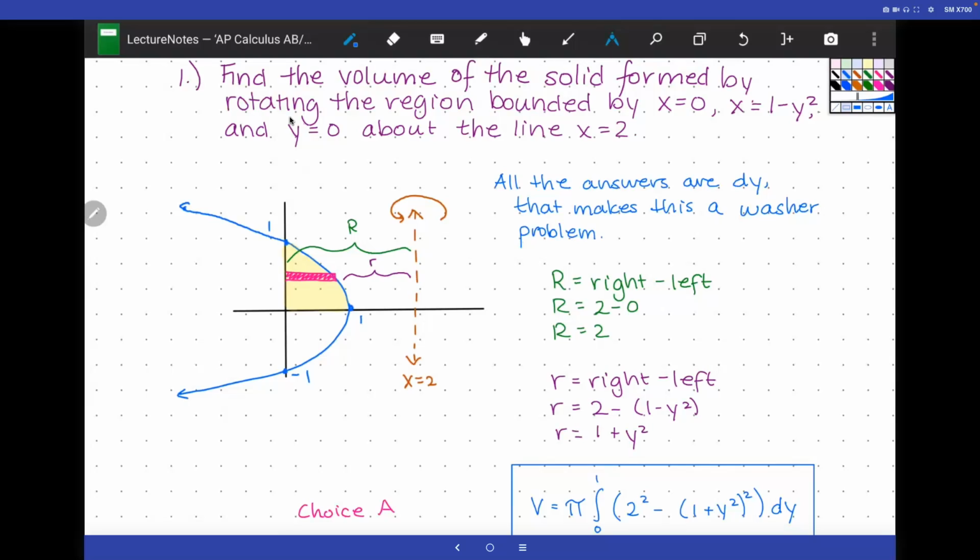Any questions about number 1? Yes. On the test, if we draw out the graph, will we get points taken off if we draw the graph incorrectly, but we still get the right answer? See, that's actually why it's important to draw the graph. So you'll lose something for having the wrong graph, but if you do all of the other work correctly based on the incorrect graph, you'll lose just like 1 point. It'll just be a minor part. So, yeah. Good question. Any other questions?